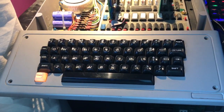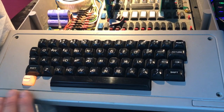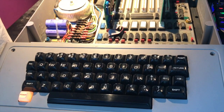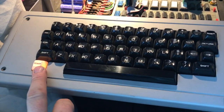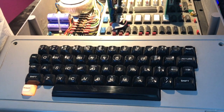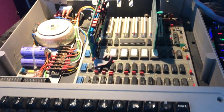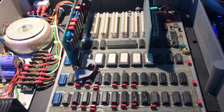I usually am wrong. But I bought this from a chap locally in the Milton Keynes area about a year ago, and it never worked. It would turn on, the power light would come on, it would bleep sporadically, but it would not actually display anything. Now, I've spent a little bit of time today.